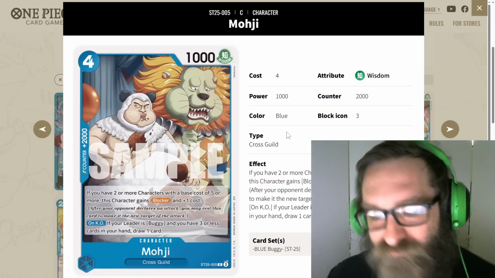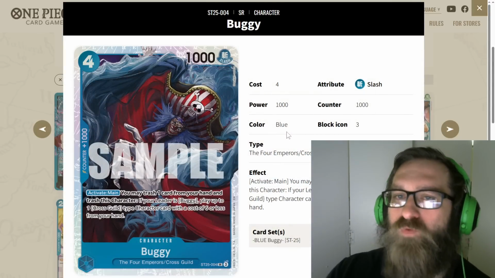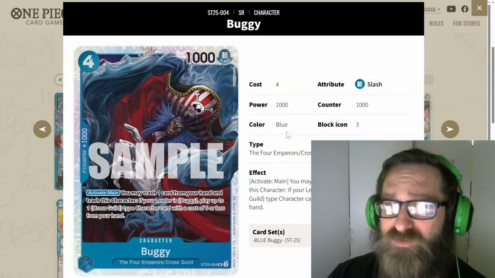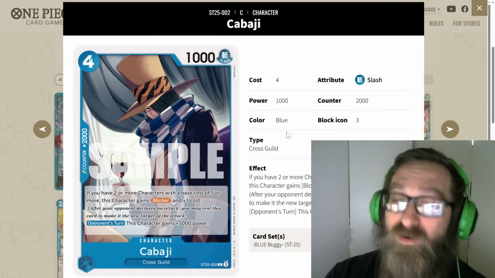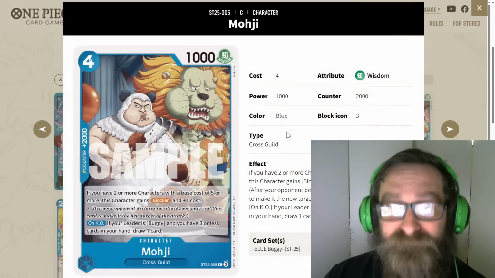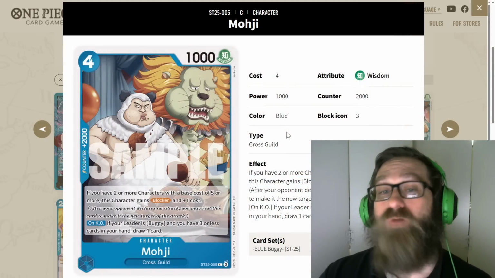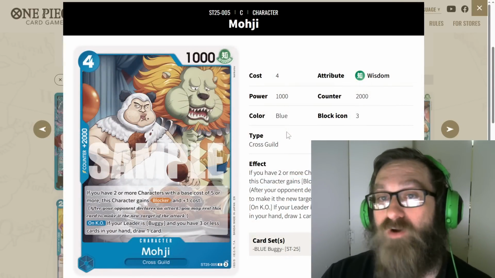So here we go. Back to what we were saying, it's going to be very hard to justify running a card like Buggy when we have incredible 4 cost 2K counter utility cards in the deck, like this Mohji and like this Cabaji right here. It's going to be very, very hard to justify fitting this card into the deck. We'll have to see, though. But this Mohji is excellent. I like this way better than the other Mohji we've already seen.